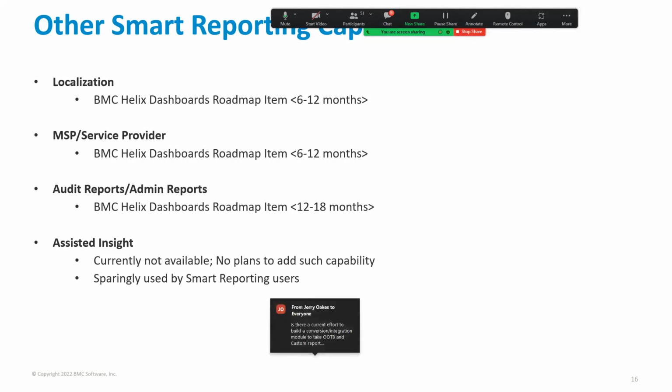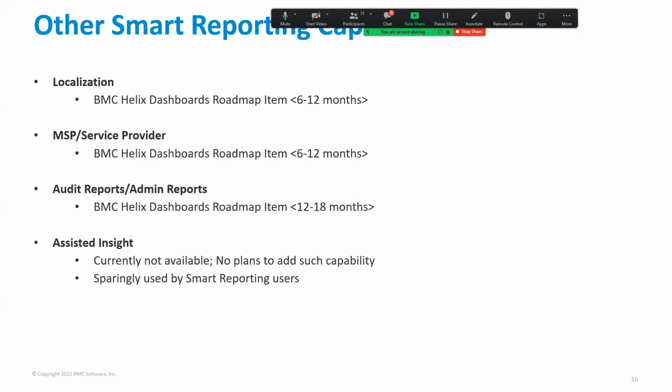Service provider: we have tenant-level separation on the Helix Dashboard deployment. However, the MSP use case is typically where customers have company-based separation of the data. That might have some information available to different users, like the list of companies or lists of groups, which could show for different users as a filter.